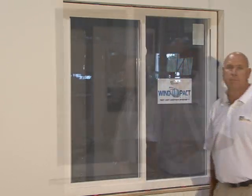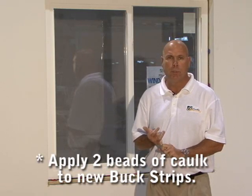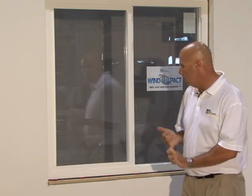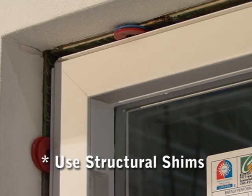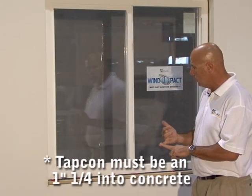And we're good. Once again, on all the installations into block structures, everything's going to be installed from the outside. When you're putting your buck up, remember to put extra caulk, double rows of caulk, on the buck. Also the perimeter caulk. Use your structural shims where you need them on the inside with your proper attachments with 1 1/4 inch embedment into it.